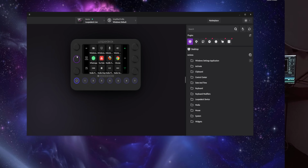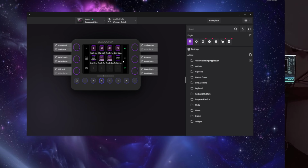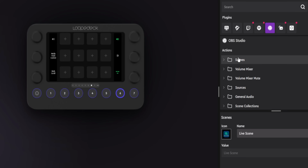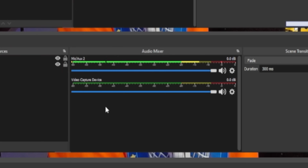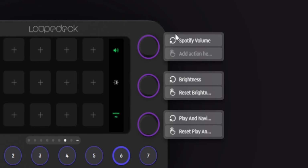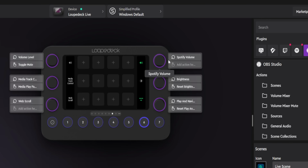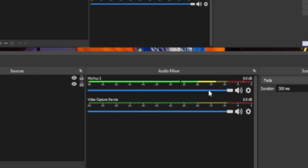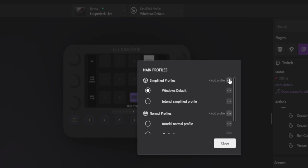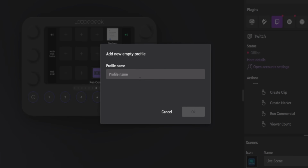Now inside the Loupedeck software there is a bunch of customizability. You can change everything here. As an example, you could go to an empty page on the bottom, then go to OBS integrations, then under scenes for example, you will find your current scenes to drag to the Loupedeck to switch to them. Under volume mixer, you will find everything that's in your current audio mixer, and just like right now, as you can see, this knob is for Spotify volume. You could drag a source to here, and then this knob here could be to control this slider of your microphone, for example. Under the marketplace on top, you can find a bunch of integrations. You can install them and you'll see them here. Now this Loupedeck software goes very in depth, which is a big strength because you can customize everything. If you want to know everything about it, then my in-depth tutorial will be linked in the cards.